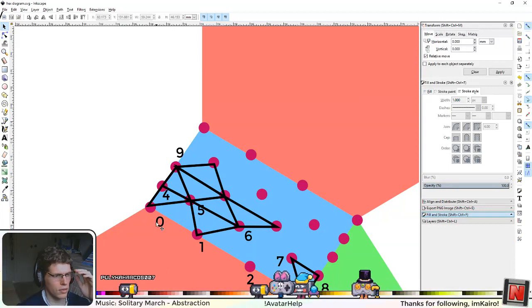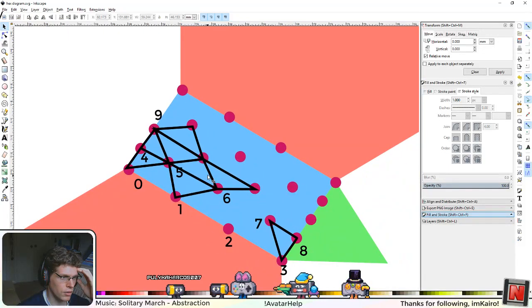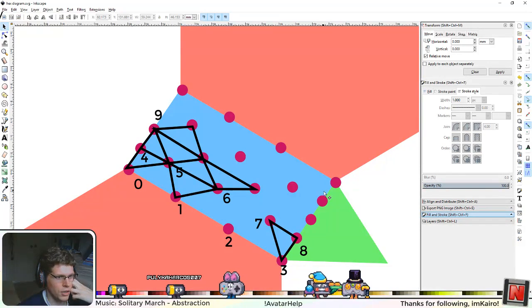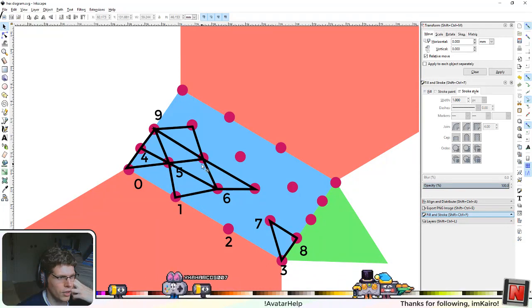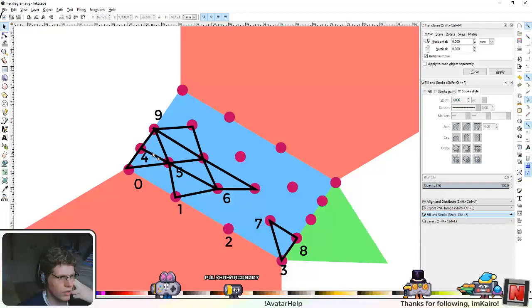Oh wait, this is kind of confusing actually, because if we're going clockwise, we might not add a point. If we're on the clockwise side, we want to add a point when p equals 1 and 3. But if we're going on the counterclockwise side, we want to add a point when p equals 2 and 4.